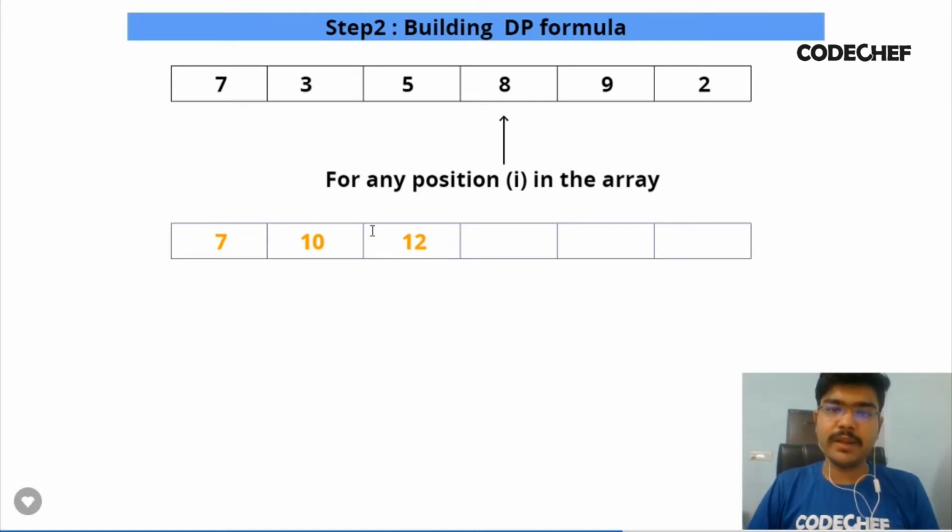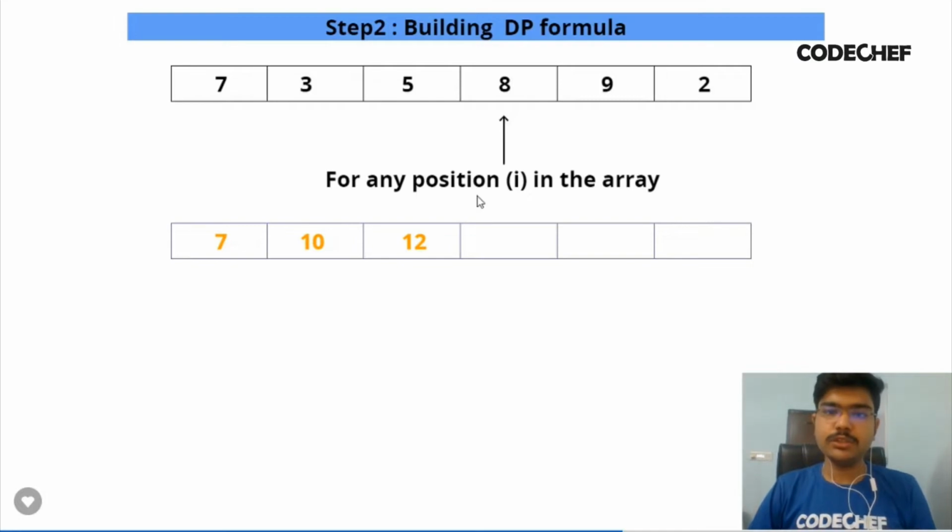DP is finding the answer of some bigger sub problems from the smaller sub problems. So here we are dealing with the smaller subarrays, and then we want to find the answer of the bigger subarray. Alright, so this is the common approach in DP, that we store the answer of the prefixes of that array in some array, and then we find the answer of some larger prefixes.